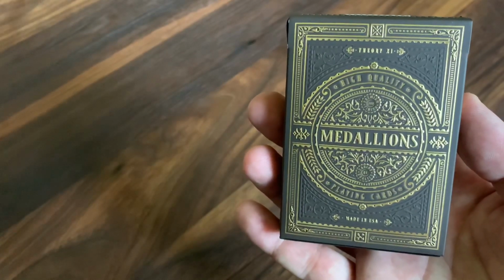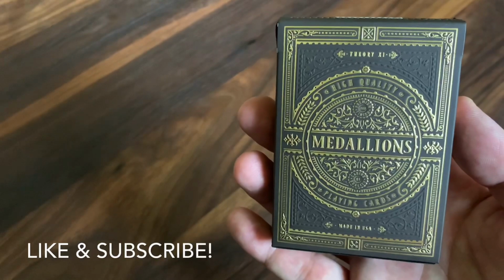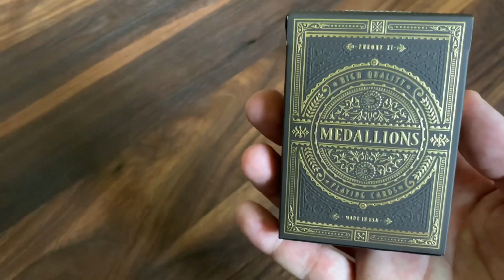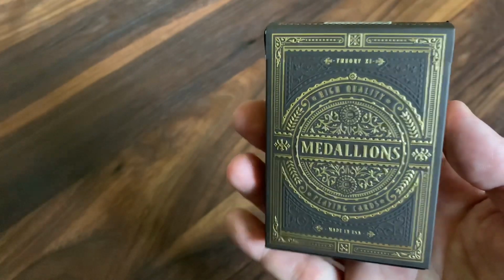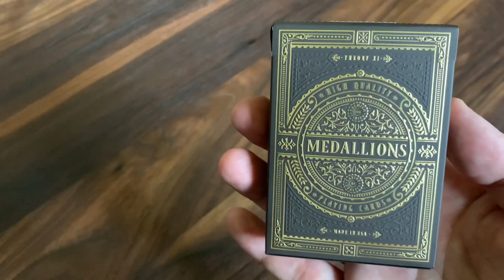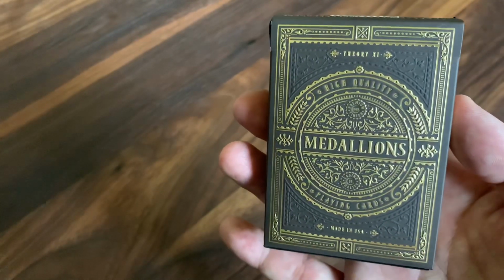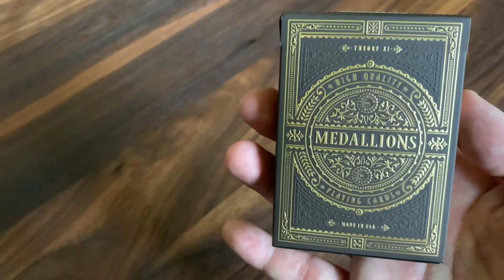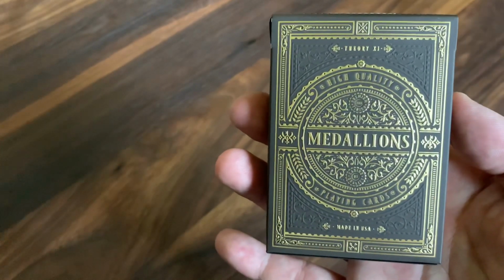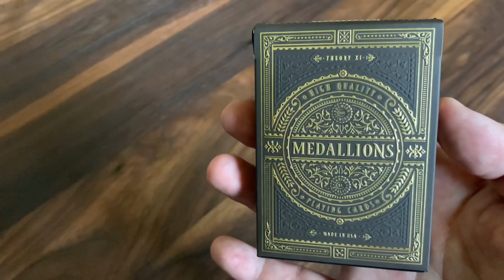Hey there, I am back with another deck review, and today we're going to be looking at the Medallions playing cards from Theory11. Theory11 is what I would call a gateway into high-end playing cards. If you were to poll collectors out there and ask them what was the deck that really got them started with collectible playing cards, I have no doubt that tons of them would answer one of the many Theory11 designs over the years, whether it be Monarchs or Artisans or any number of countless high-end designs.